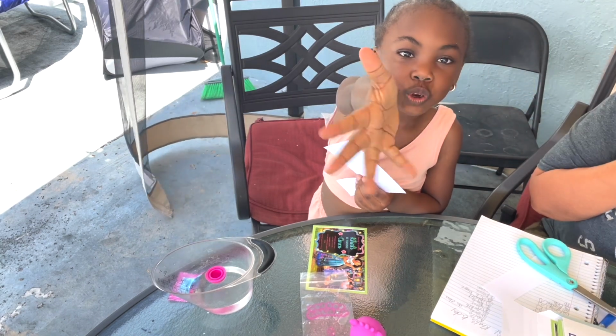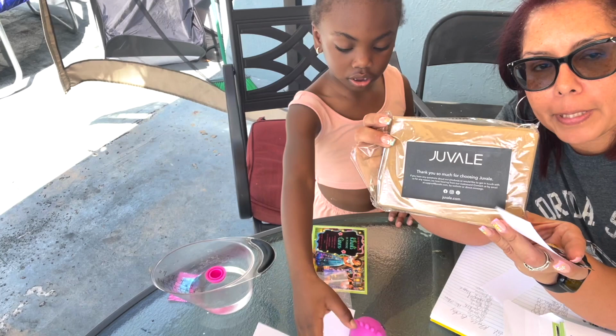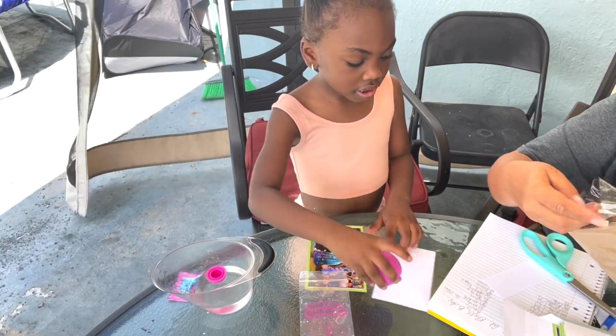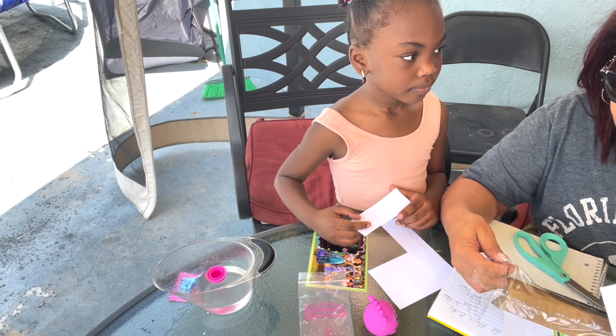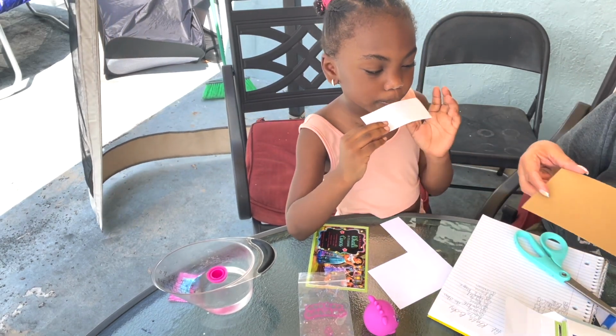Yes. So, I got the invitation holders from Amazon. A 4x6 picture fits in here. So, what we're going to do is basically, you take them out. And I have a girlfriend, her name's Maggie, Titi Maggie. She's going to write down the names because her handwriting is a lot prettier than mine.